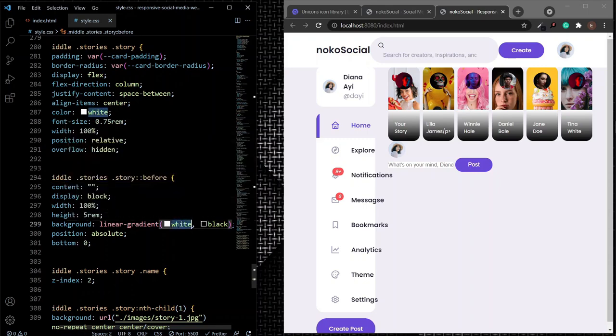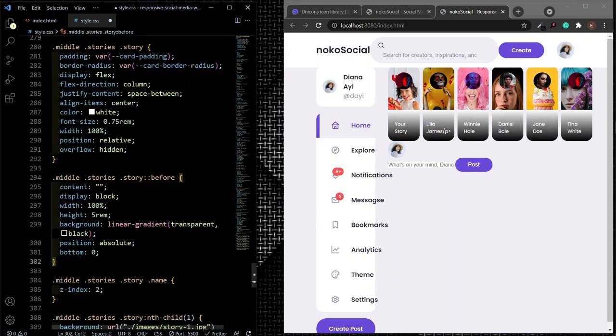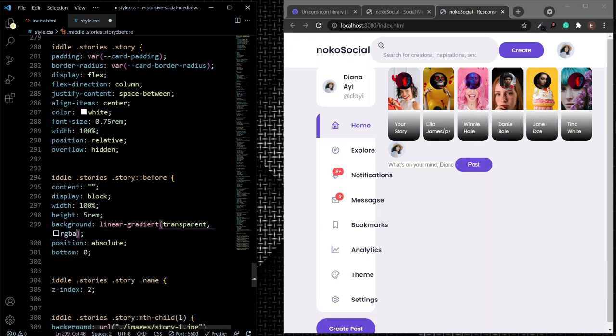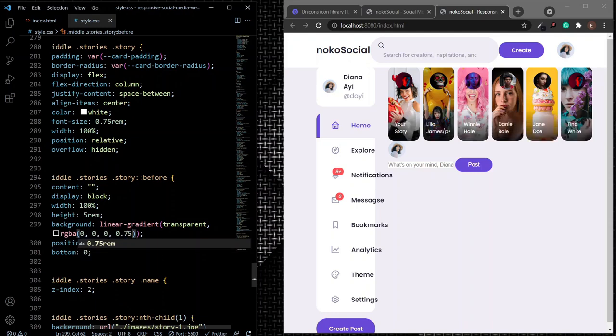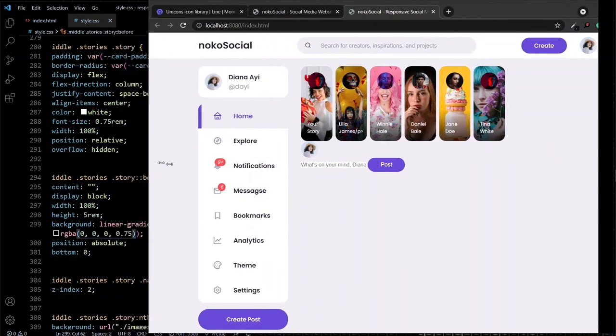This white side is going to be transparent, and then the black side is going to be black with some transparency. So I'm going to have that set to RGBA of 0, 0, 0 and then 0.75 transparency. Now you can see every text is clear. Every name is clear now.